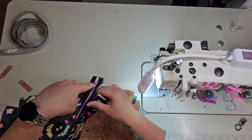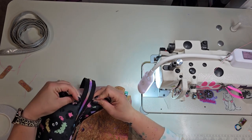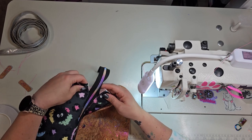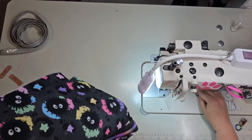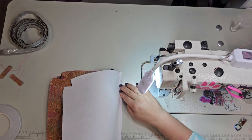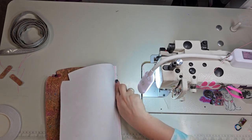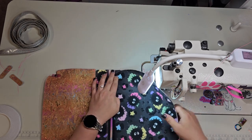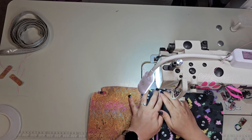Okay. So, see how nicely those match up? I mean, I would say it's pretty darn close. So that makes me happy. All right, again, we are having our seam allowance towards the exterior, and we're not going to top stitch the lining.